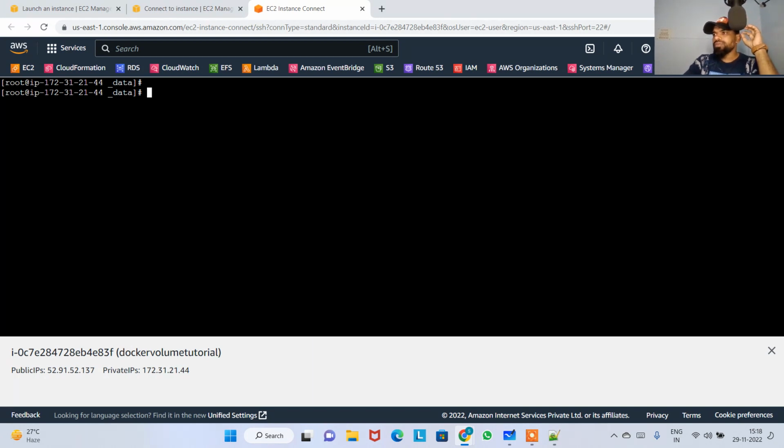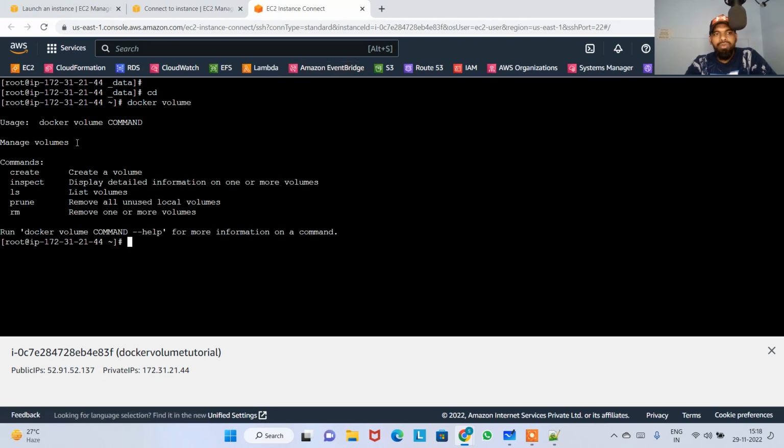Now, the next thing I want to discuss is the command called docker volume. If you type docker volume, you can use various commands combined with it. You can create a volume, inspect a volume, list the volumes, prune all unused local volumes, and remove one or more volumes. Okay, now I'm going to create a volume.